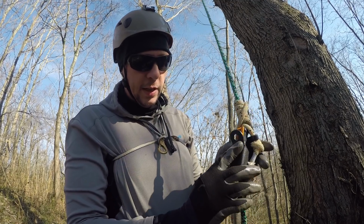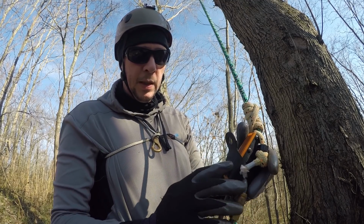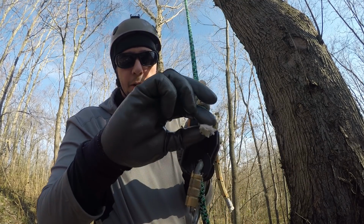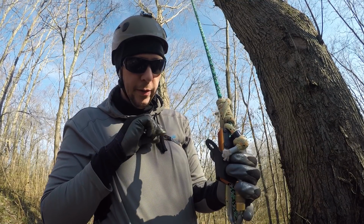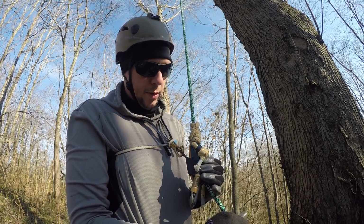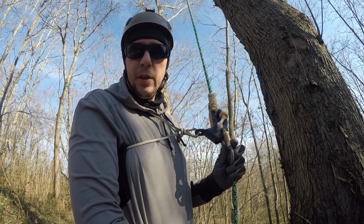This RopeTek Hitch Hiker has the Hitch Hiker holster, which is a little plastic device that kind of bolts in here with the carabiner. It allows you to tend the device with something like a chest harness that allows you to advance the device up as you ascend, and it pulls the device up.